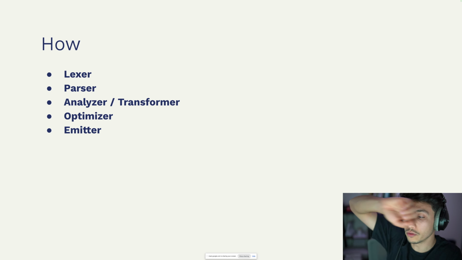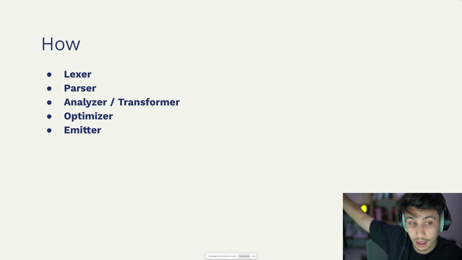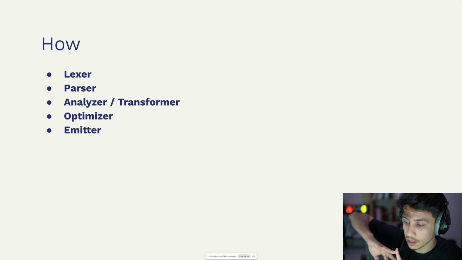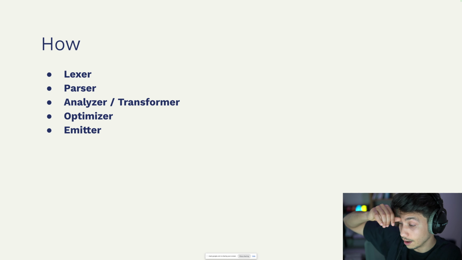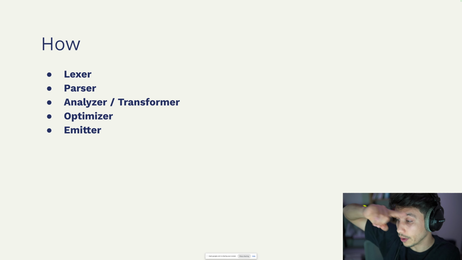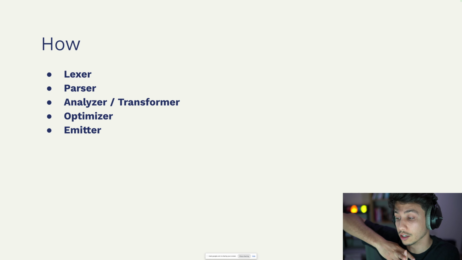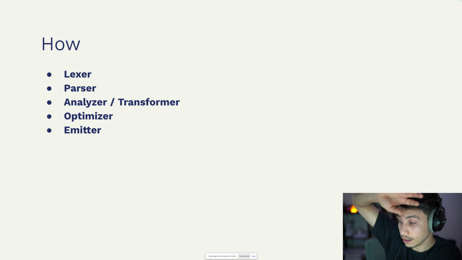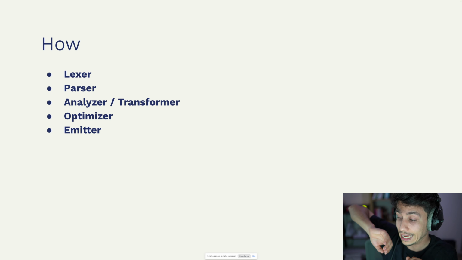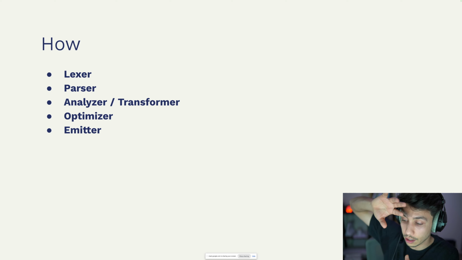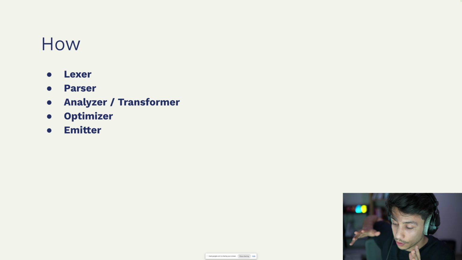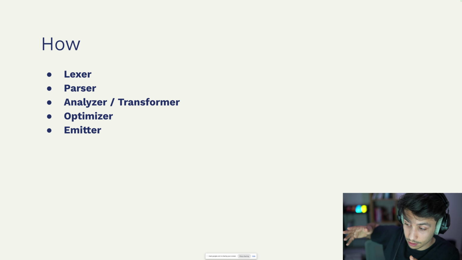Then we'll talk about a parser, which moves from tokens to an abstract syntax tree. Then you have an analyzer and a transformer. These perform things like type checking and semantic analysis. They construct data flow and control flow graphs, and then you have your optimizer, which runs a lot of passes that transform your AST, knowing some things about the data flow graph and the control flow graphs. They can take your AST and change it to make it nicer and easier to deal with and to generate code for. Then you have an emitter that takes your AST and generates proper machine code for the specified platform.